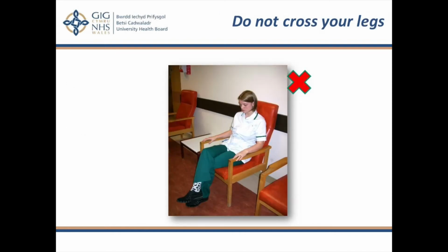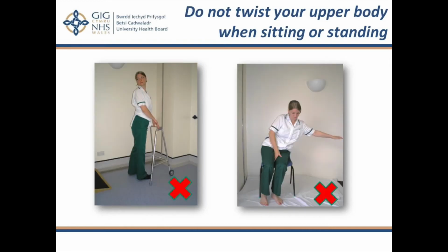The next one is we don't want you to cross your legs, as you can see in the picture here, as this will put too much pressure on the outside of your hip, and this is either at the knees or the ankles. We also don't want you twisting your upper body when either sitting or standing, so you need to be careful to set up home so that anything you're going to need to get hold of is within easy reach and won't require you to twist.